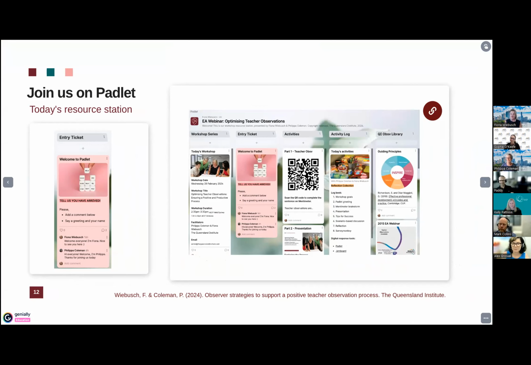So all the resources that we share today are available to you because we want you to share them with your teaching peers who you work with in your leadership teams, and as a springboard for your ongoing discussions. So with that in mind, I'm going to share the Padlet with you now that has all of these things. Don't worry, you don't have to do too much just yet. But I would like you to do one thing on the Padlet. If you look in the Zoom chat now, you'll see a link.